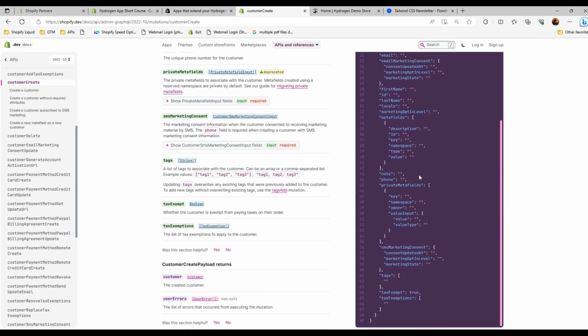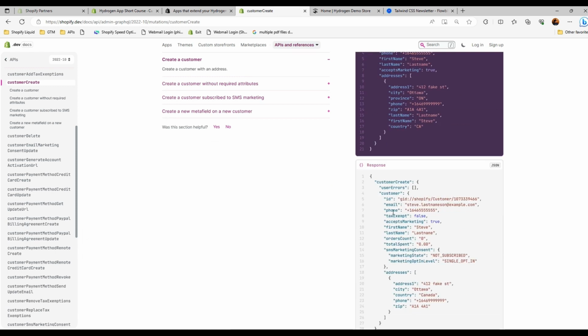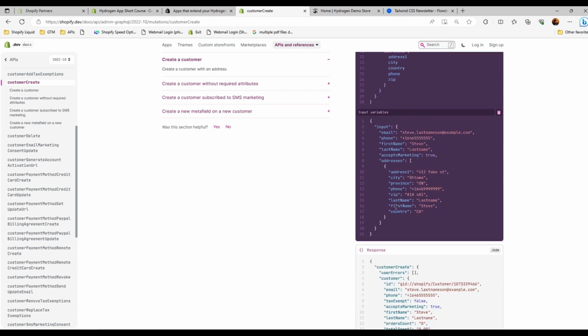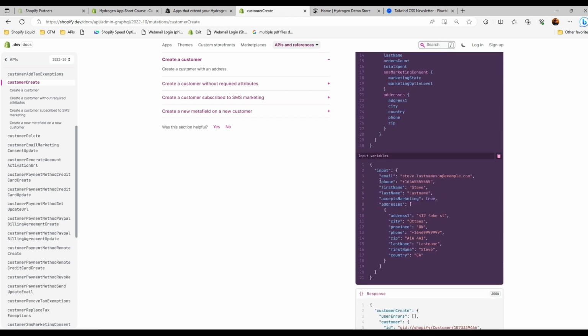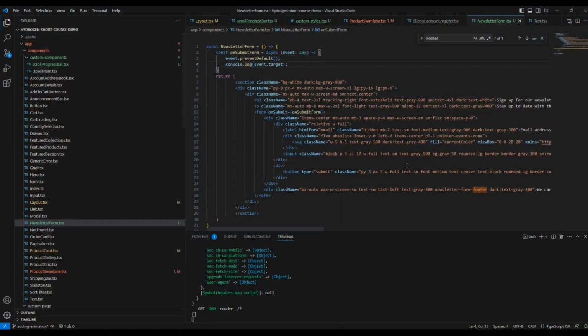If you look at the sample, you see that there is no password added in creating a customer. So now I only need this email and accept marketing equal to true. These are the important fields that we are going to add when we submit a form from a newsletter.